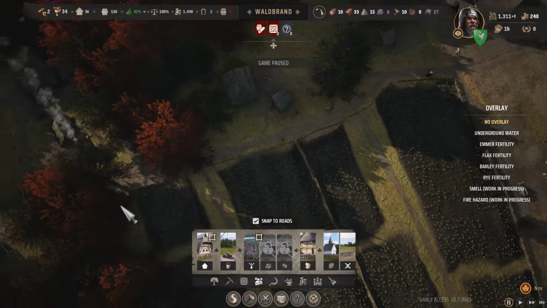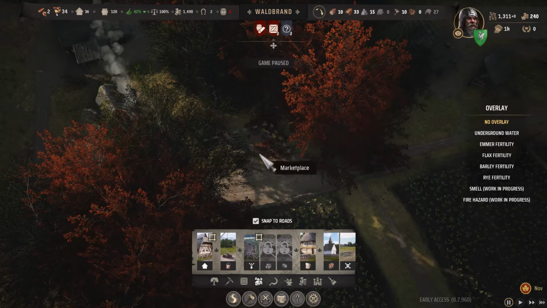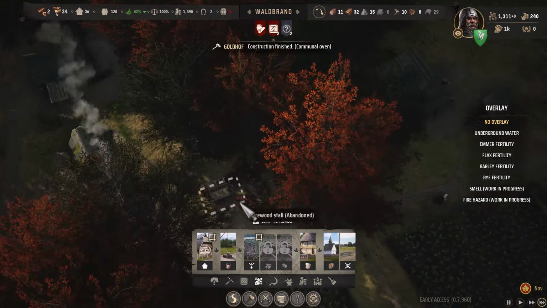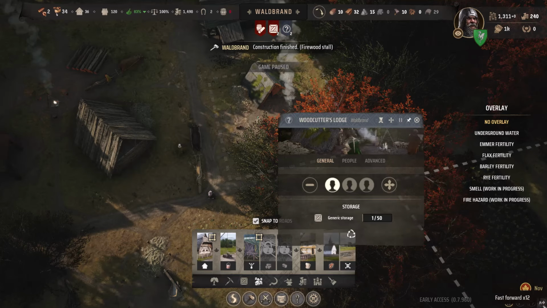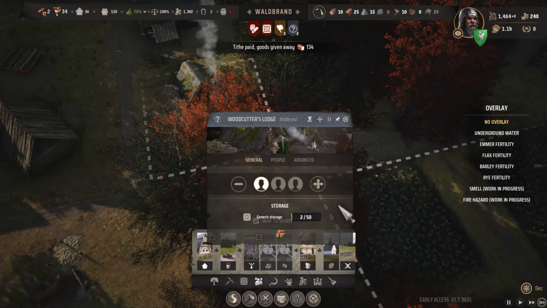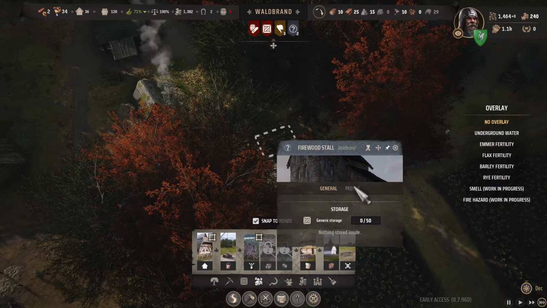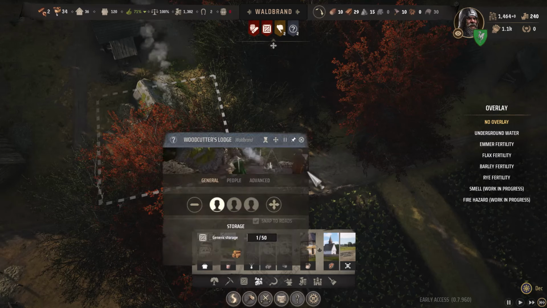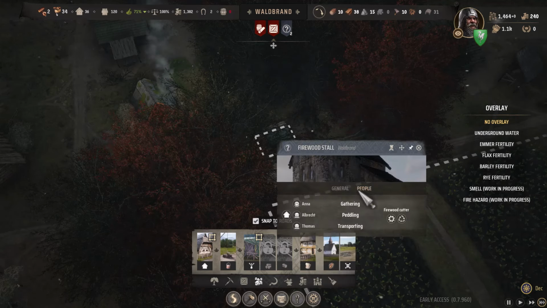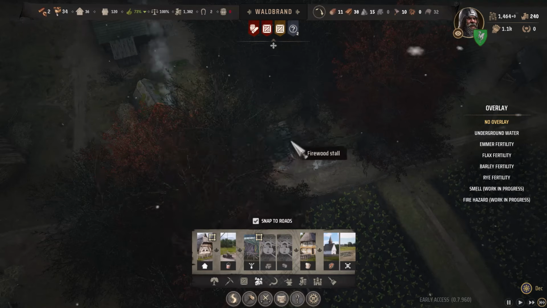Can't see it for the trees. Is there a view where you can not have the trees? I'm not aware of one. If there is, somebody tell me in the comments. Okay. Let's build this. Okay, it's already built. You should pick it up. It's abandoned. Well, he should pick it up. Oh, somebody got it. There. Now, he's running the stall.